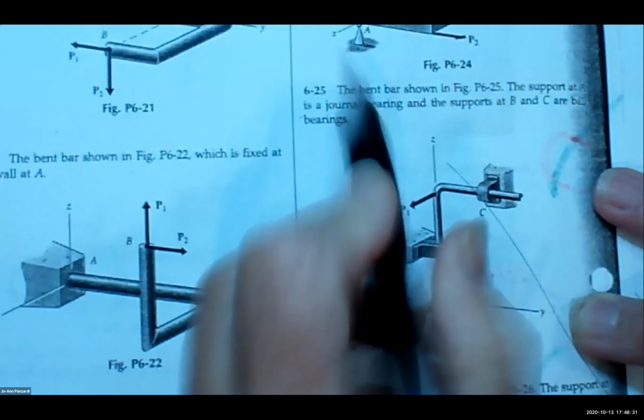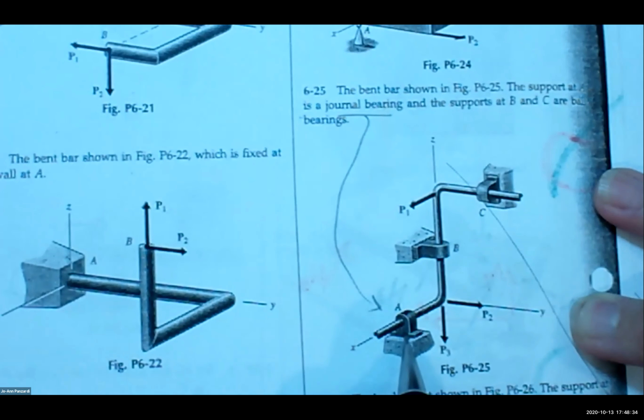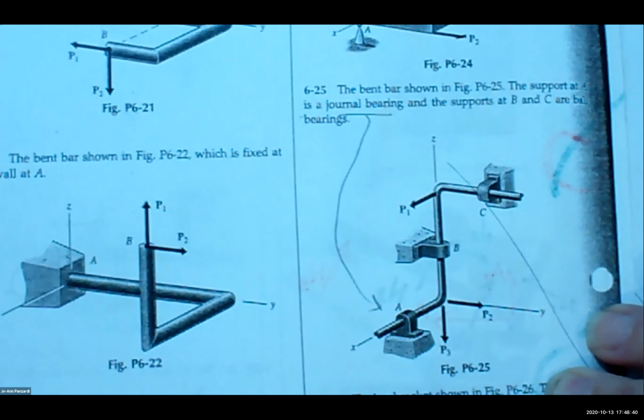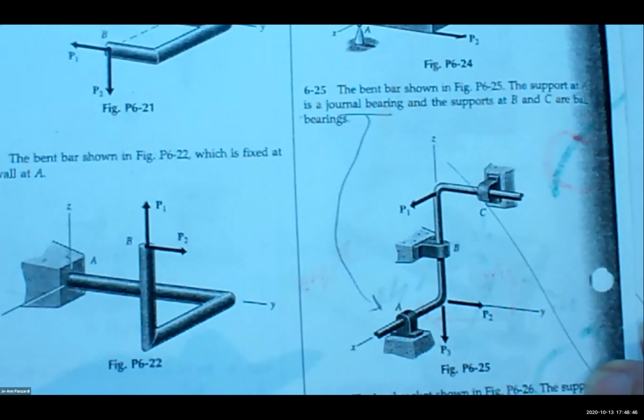They're telling us this is a journal bearing at A. What are the reactions at a journal bearing? Well, it can move in the X direction, can't it? Correct. And you have to look at each one isolated, because of course, when there are three connections here, this thing can't go anywhere. All right. So you have to look at each connection separately. We're looking at the bar and this collar at A. And yes, you're correct, Mackenzie. It could move in the X and it could rotate about the X. So what are its reactions at supports? What can't it do? In the Y and the Z.